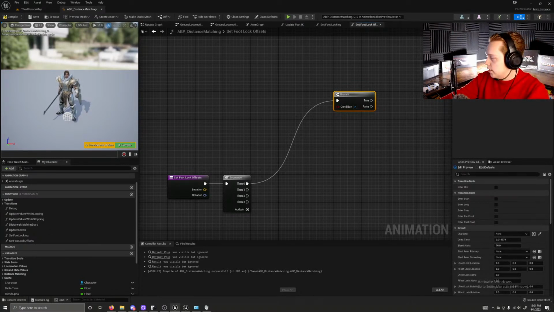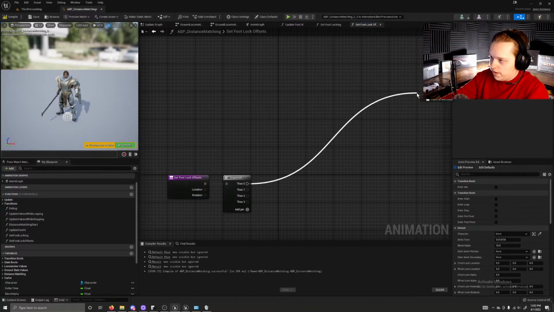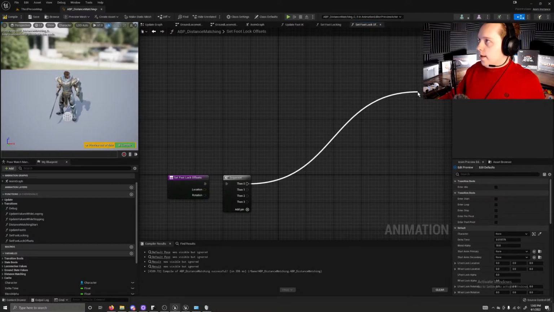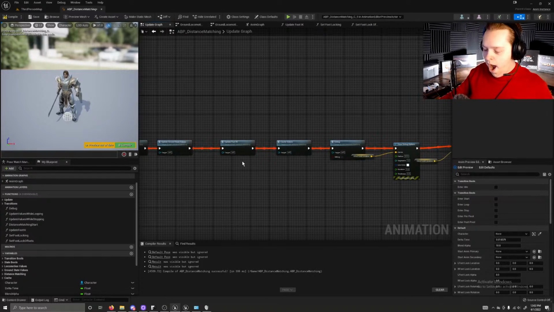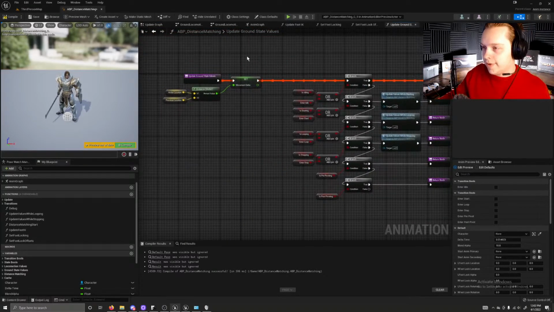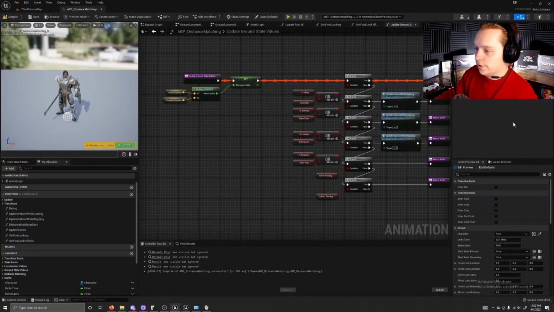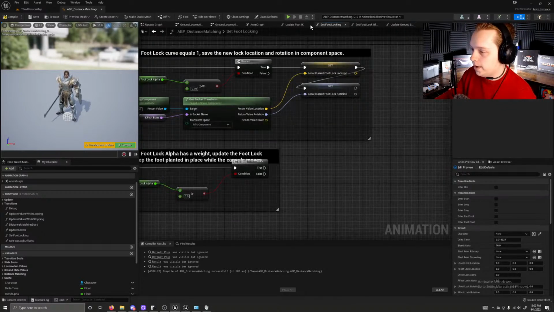There's no need to check, because I'm going to be putting this inside the update ground state values function. Once there are more state values, I'll put in a boolean to make sure that we're on the ground before we update any of this stuff.